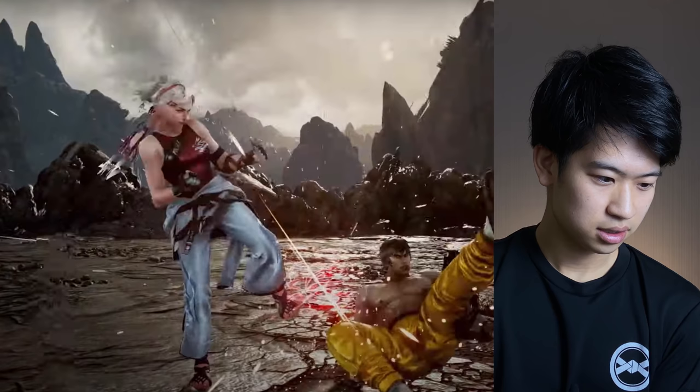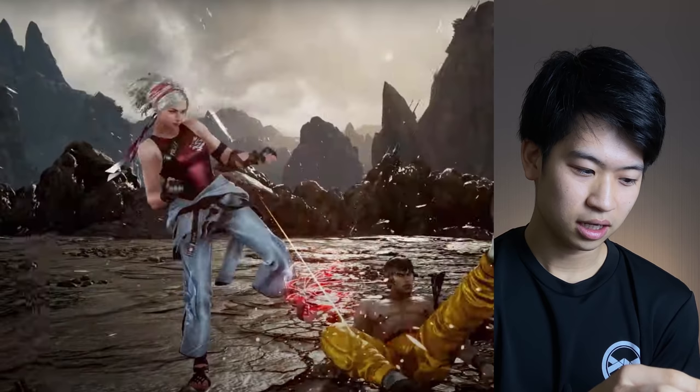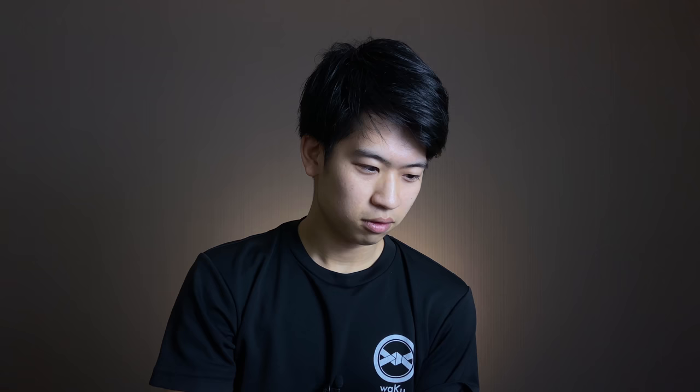And then she flicks the leg when the opponent goes for a roundhouse kick. This kind of movement you see in a lot of martial arts — I've seen it in Kung Fu as well, so it's very common. And then she goes for a punch to the floor. It's actually very hard to punch somebody from a standing position going down, getting the weight on the fist and punching down.